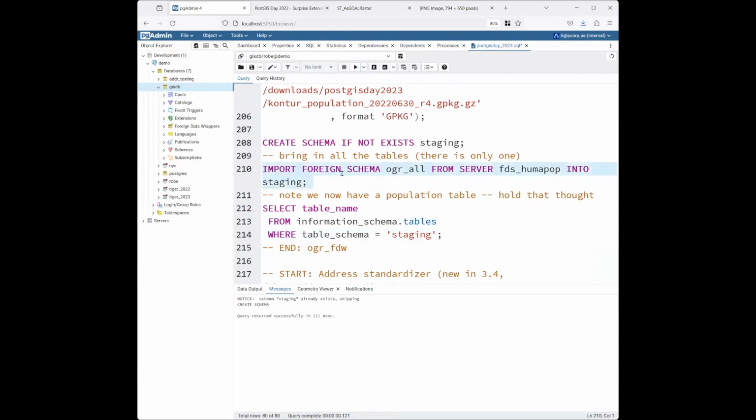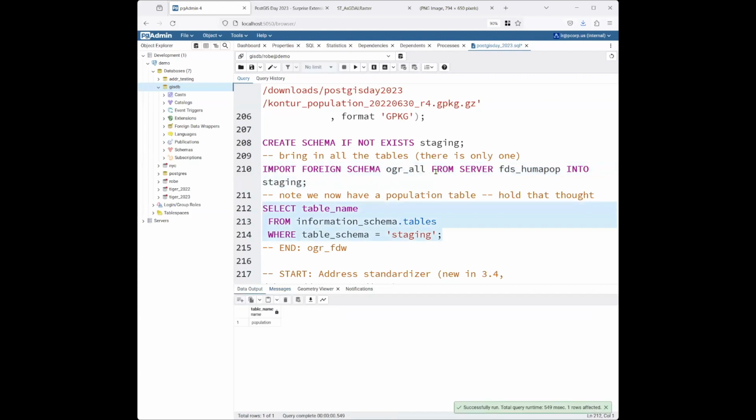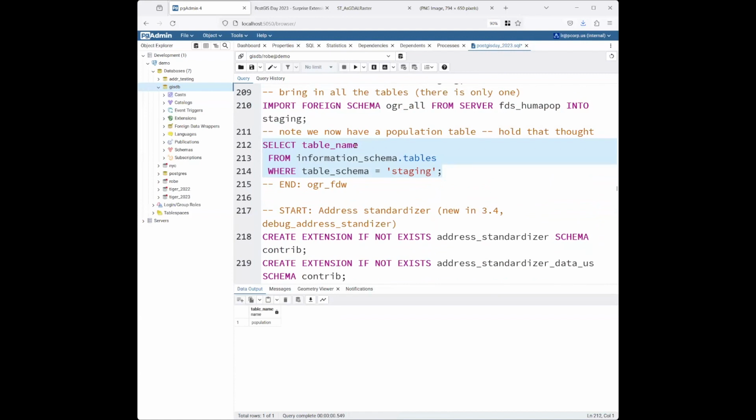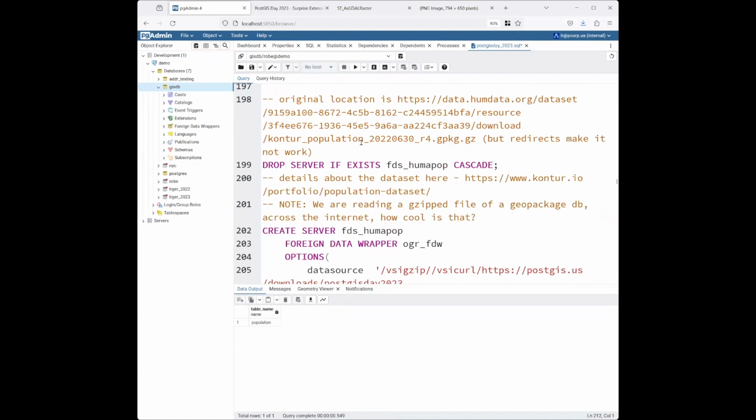So this OGR all is a catch-all that says bring all the tables that are in my server into the database, link them in. And there's only one in this case, population. So that's what you could do with OGR, and you could read all those formats.